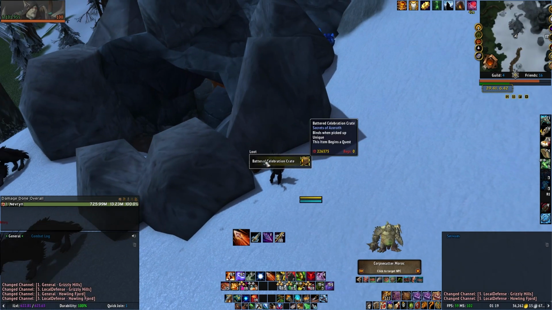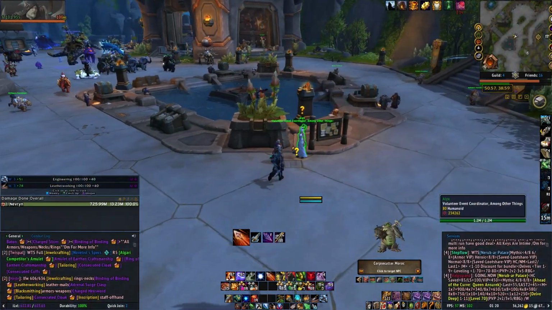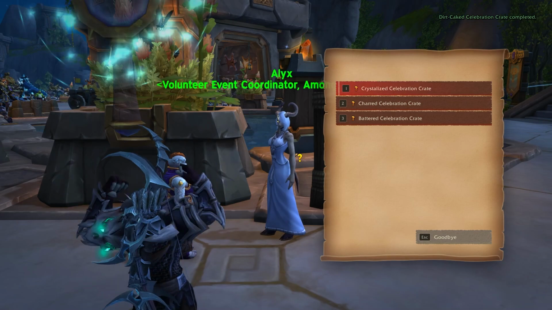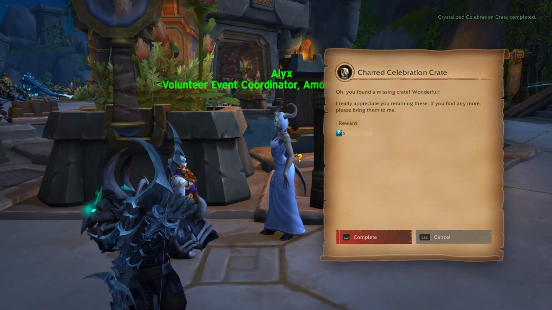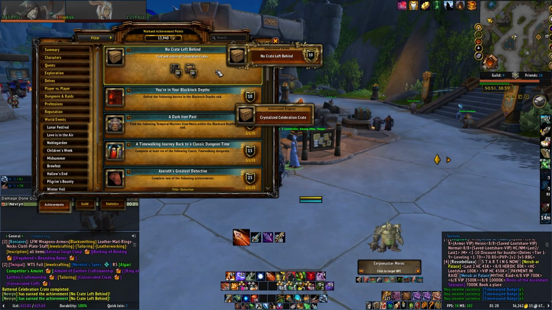That should be the 11th crate that you need for the detective title. And you can just go back to Alex, right in Dornogal, turn in all of the crates, get the detective title, and start your scavenger hunt. The secret hunt, not sure what to call it, for the Felcycle.